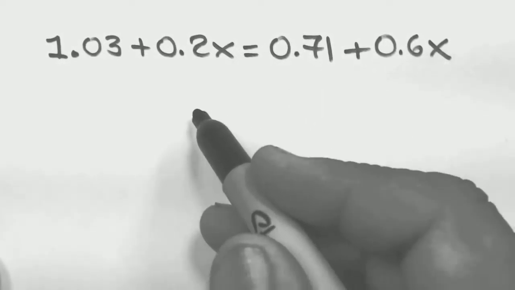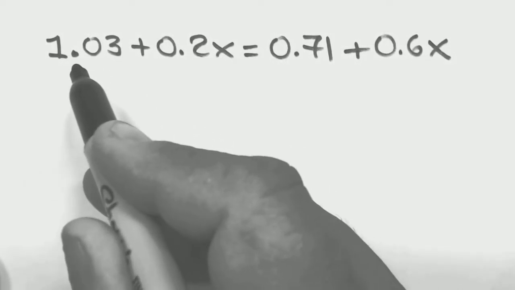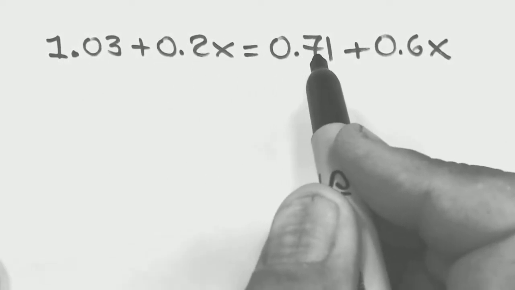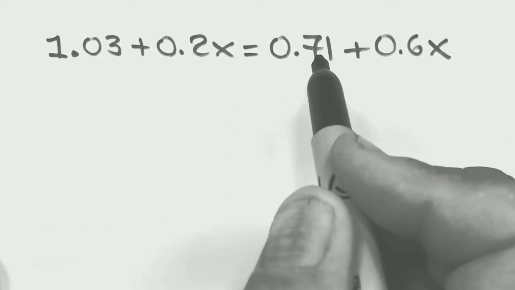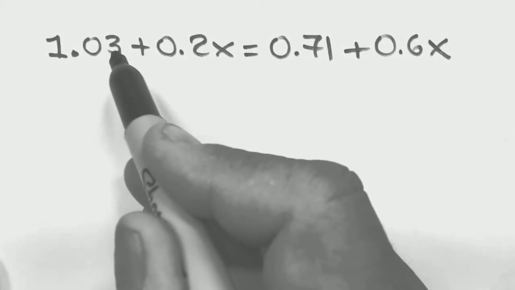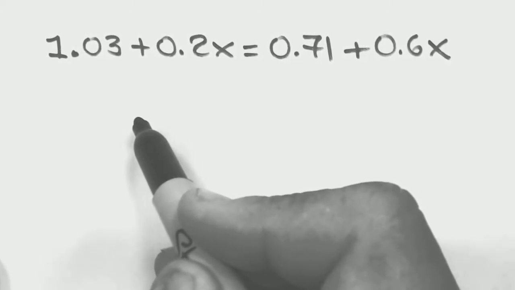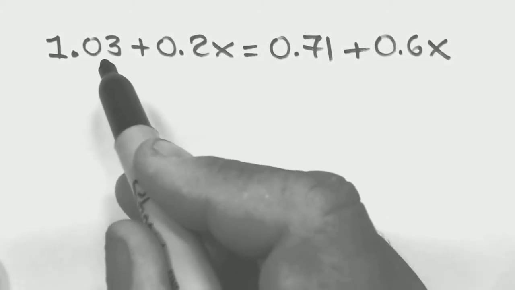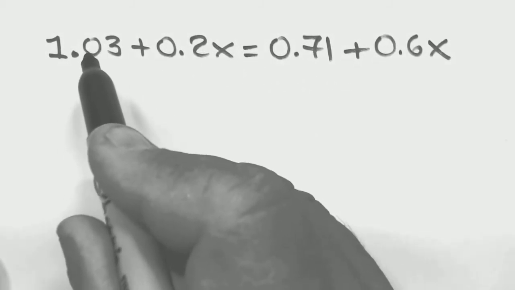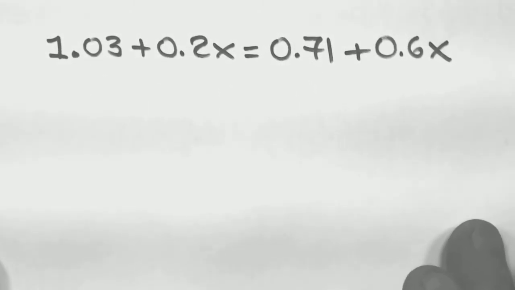Well, remember, to move the decimal point in a decimal number, you have to multiply by 10. If you multiply by 10, you move the decimal point 1 place. But we have to move it 2 places to get rid of these guys that have 2 decimal places. So we have to multiply by 10 times 10, or 100. If there had been anybody here with 3 decimal places, we would have had to multiply through by 1,000. So you need to find the power of 10 that will clear the most decimal places you have. The most we have is 2, so we can multiply through by 100 to do this.